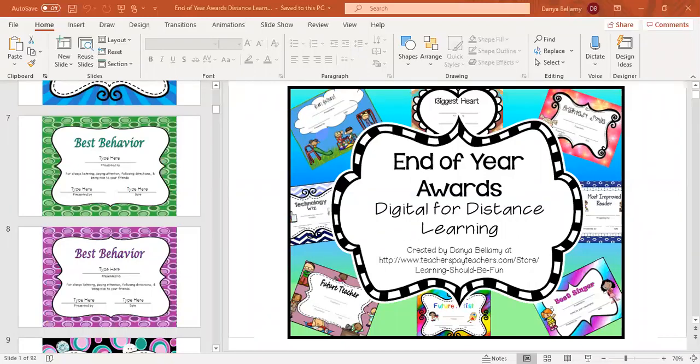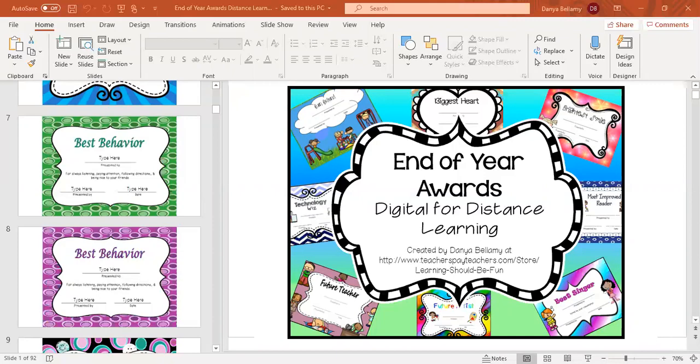There's also one award where you can edit the title of the award in case the one you're looking for is not included in one of the 88 that I have pre-created. So I'm going to show you how to do this. In this package that you're getting, you'll see my editable awards, but you'll also have the PDFs.